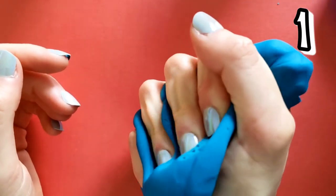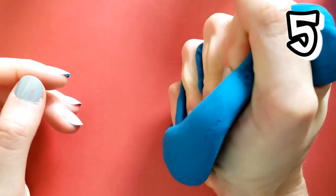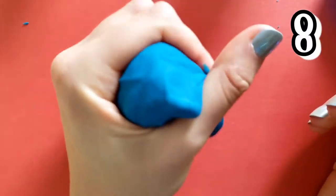Make a ball. Squeeze. 1 2 3 4 5 6 7 8 9 10.